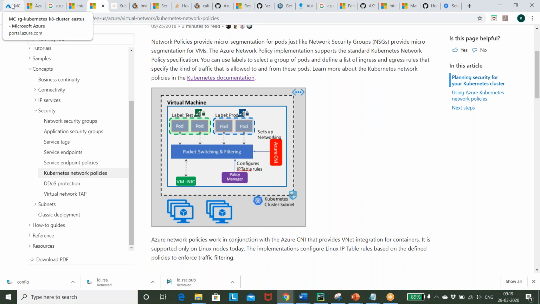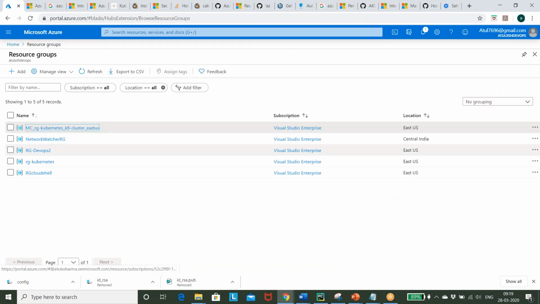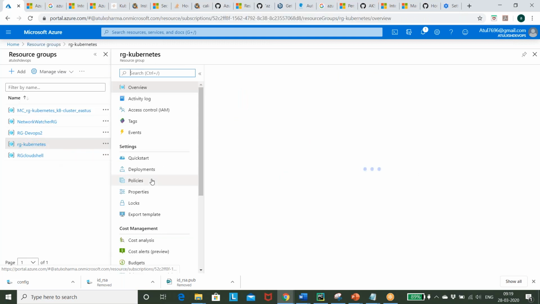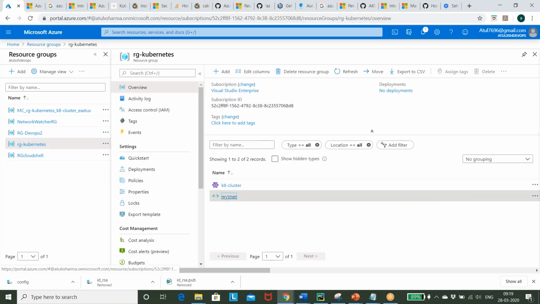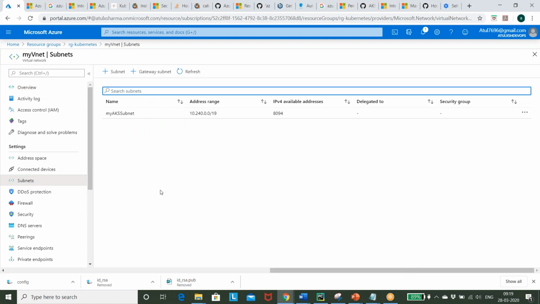To allow the traffic, you have to set up the rules in the network security group, which sits on top of the VNet. This is my VNet, and in the VNet you specify subnets. Whatever IP addresses pods get, they get from the subnet that you define.